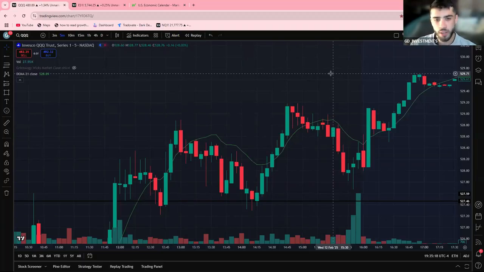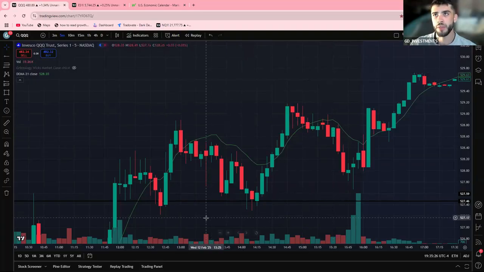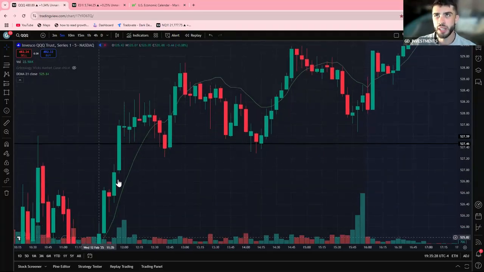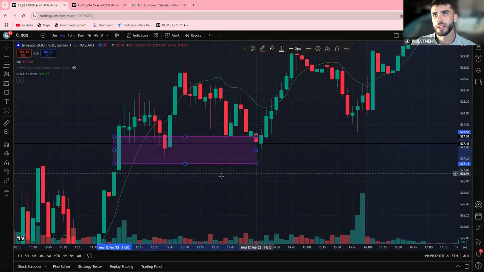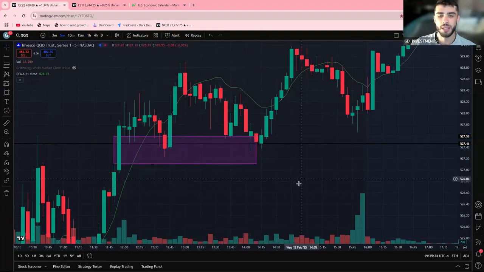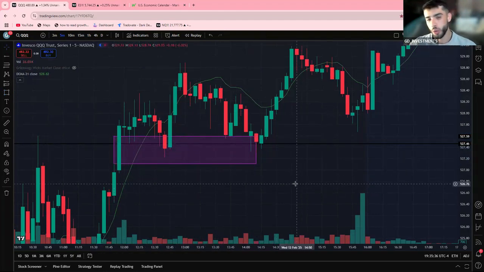If there are wicks intersecting in there, a lot of those orders were filled already, and there's not going to be that power behind the gap itself. So the biggest trick to respecting a gap and finding a gap that does respect is finding that impulsive move, then finding that gap to where price then respects and continues higher. So it's really important that you find a decent sized gap with a big move that was generated by a lot of buyers or sellers. That's basically it for the video.